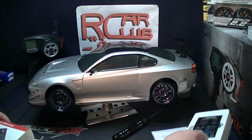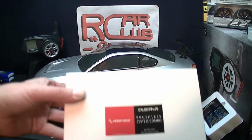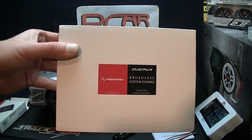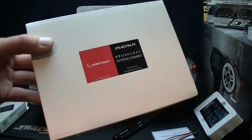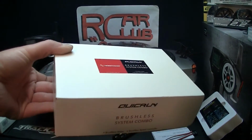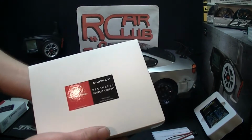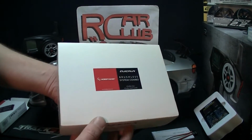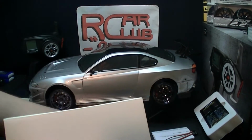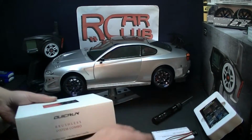So that'll be there, that'll be used once I've got this put in. So I went and bought this quite a while ago now, but it was on cheap when I bought it. Got it from Asiatees, and it's a Quicrun Brushless combo. This is like the cheapest set they do for it anyway, so let's unbox this while we're here.